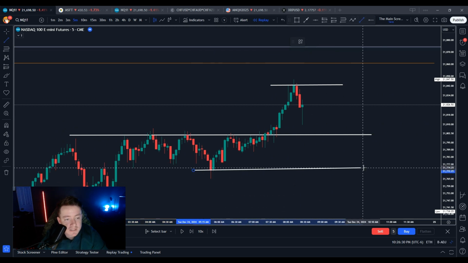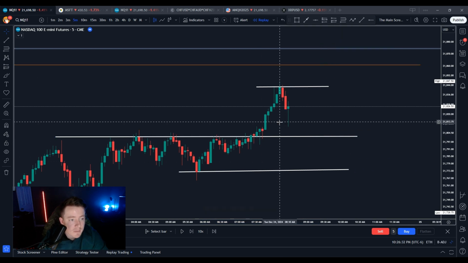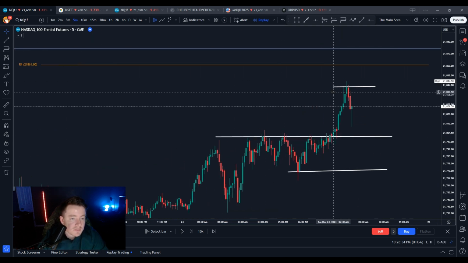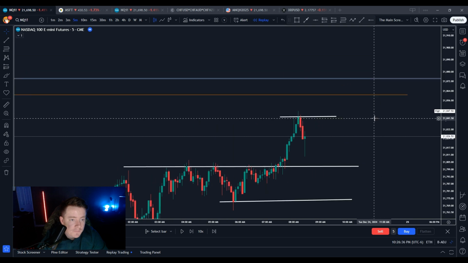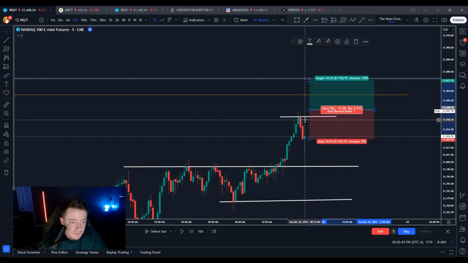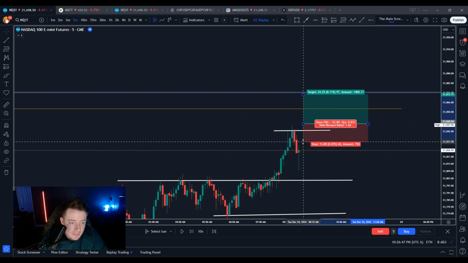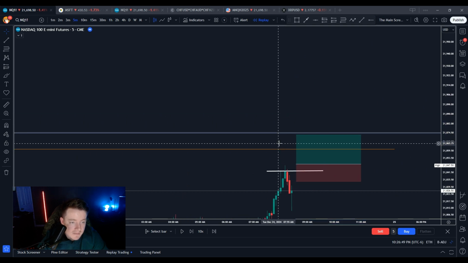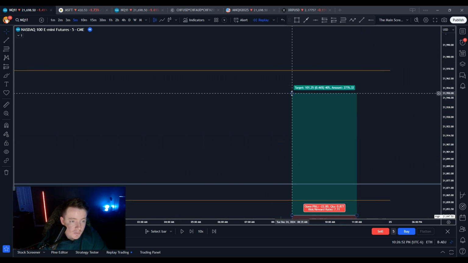So this is my mindset. I've drawn up my zones. I'm also using a pivot point indicator, which is basically a support and resistance zone as well. So this is my idea. If price, right when the market opens, breaks above here, breaks the previous high, I'm going to have a tight stop loss right under the zone. I'm looking to have my take profit at this pivot point right here.